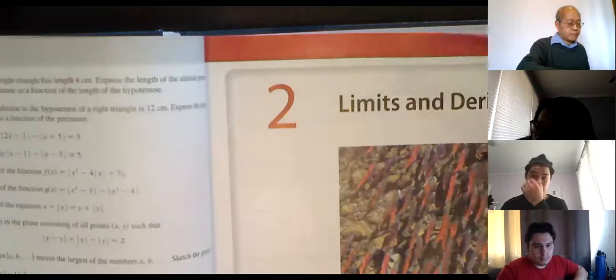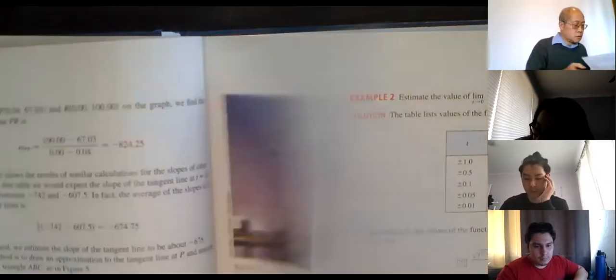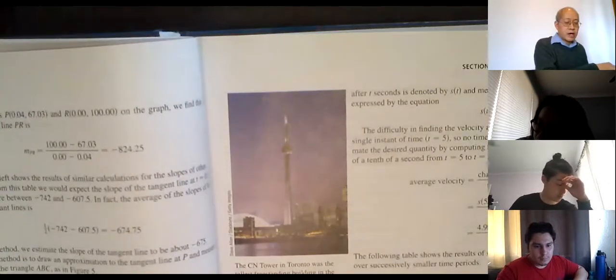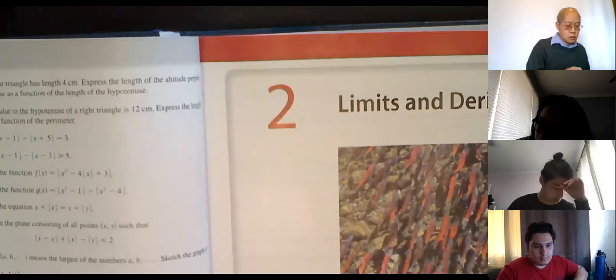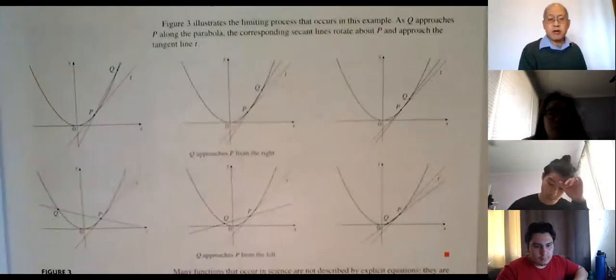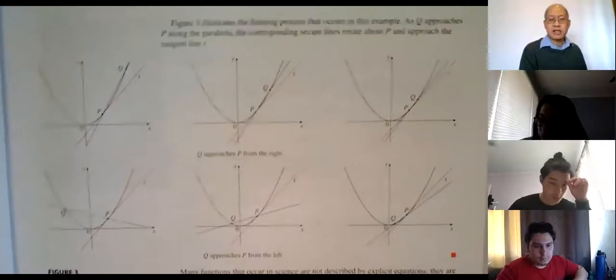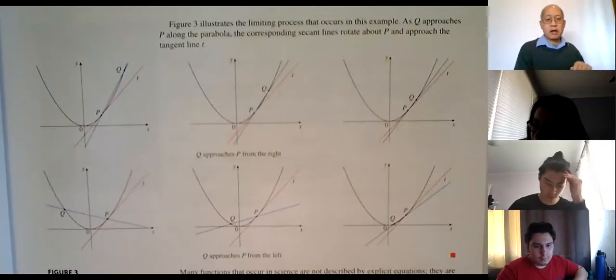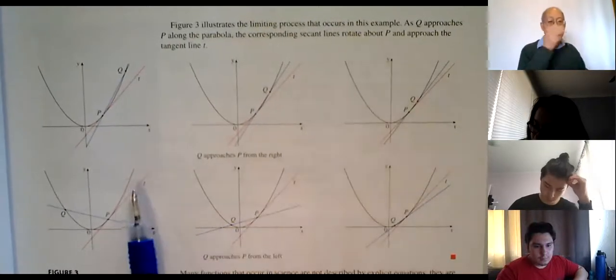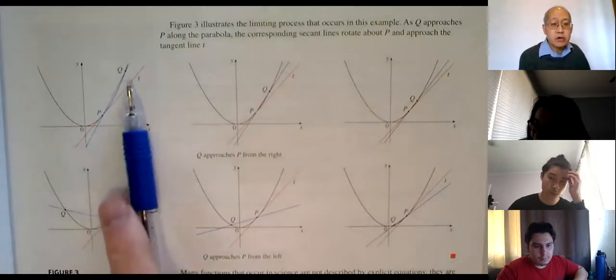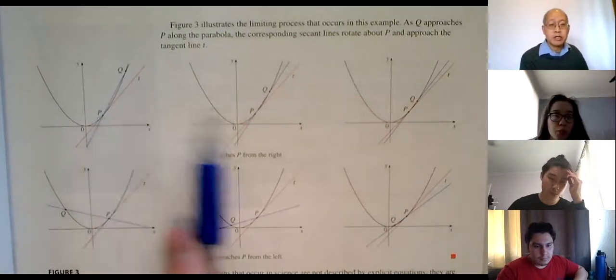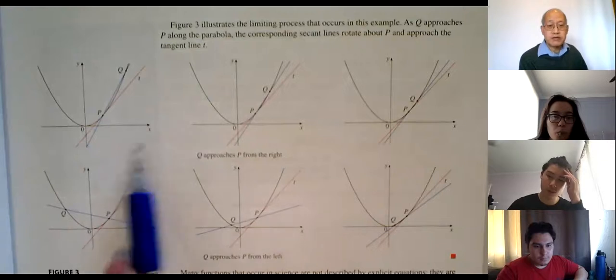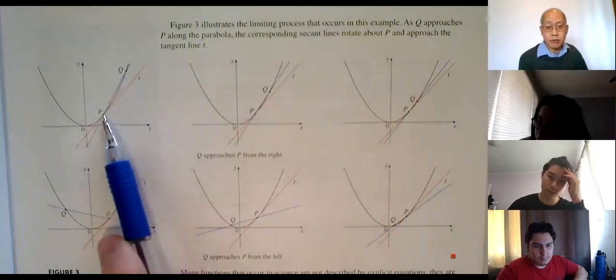And one more theory about 2.1 that was brought up. So way back in 2.1, remember we had these pictures? I did this even before the first test, I think a Thursday or Wednesday before the exam. I gave you that as a beginning of 2.1. So the idea here is Q is approaching P coming from the right. Notice P stays the same, right? P is fixed.